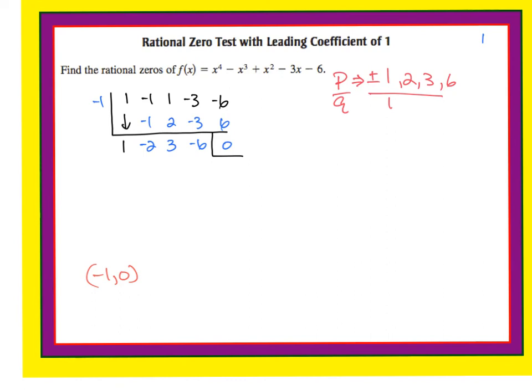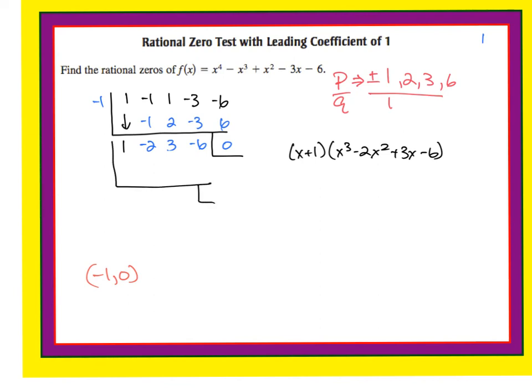And really what had happened was I actually end up having x plus 1, and then this is my constant, this is my x, this is my x squared, this is my x cubed. So then I actually have x cubed minus 2x squared plus 3x minus 6. That's really what we just did. However, I usually like to go until I get a quadratic, because do we know how to factor quadratics quite well? Yeah, we sure do. All right, so let's do it again.